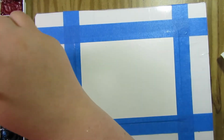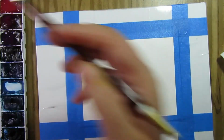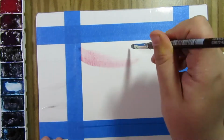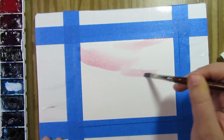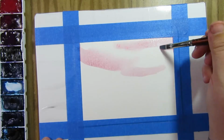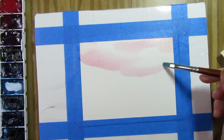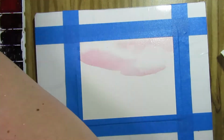So for the second one, I started off by doing the section at the top. It was originally going to be a sky, and I was going to do trees or something, but it wound up being the whole sky, the whole page wound up being the sky. This one got away from me. I basically practiced a lot of techniques in one piece.